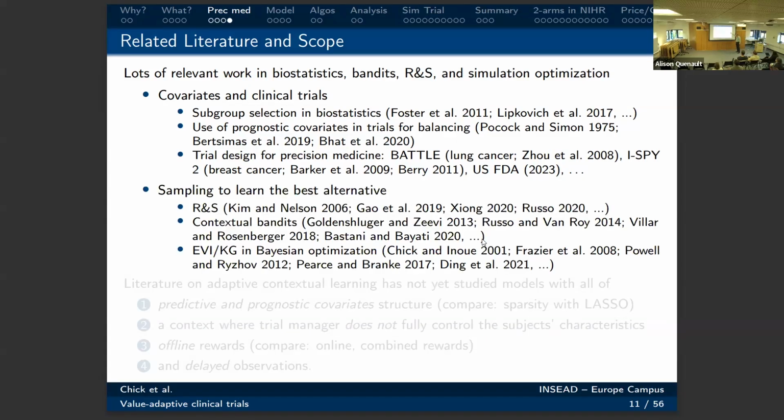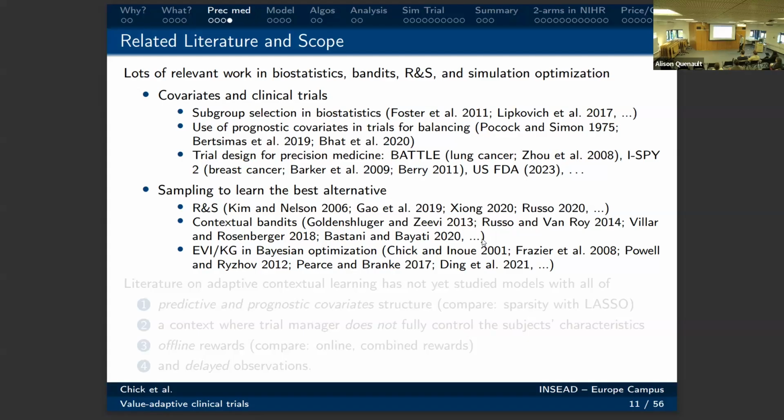Literature I'm probably more versed in historically would be in the simulation optimization or the ranking and selection literatures, and the contextual bandit literature, where you're trying to learn through time to maximize rewards, and you make a sequence of treatment decisions as a function of the treatment and the covariate you might see. That's a rich literature, and then Bayesian sequential learning is an area that I've been doing a lot of work in.